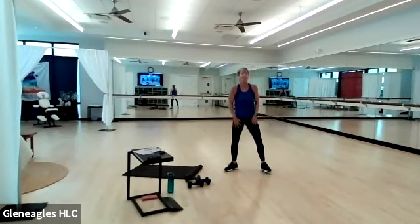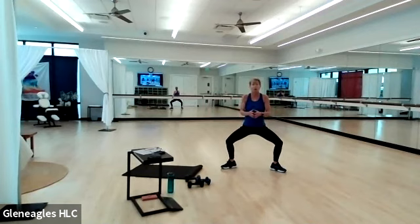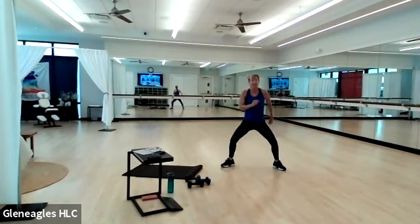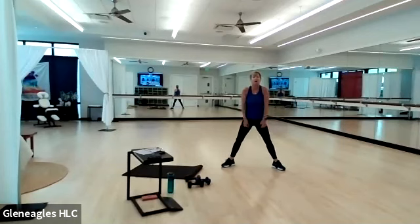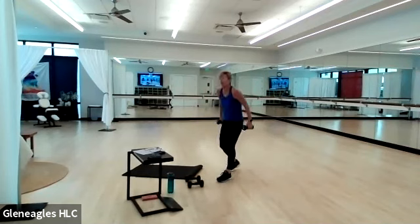Nice work. Plie time. Get that nice, good second position, please. Get down, tailbone to the floor. Plie, releve. You can stay right here, Sheila, or add that little bit. Stay with it. Even if you're tiring, don't just stop. Give me at least a plie, right? All right, biceps. Cycle six, complete.